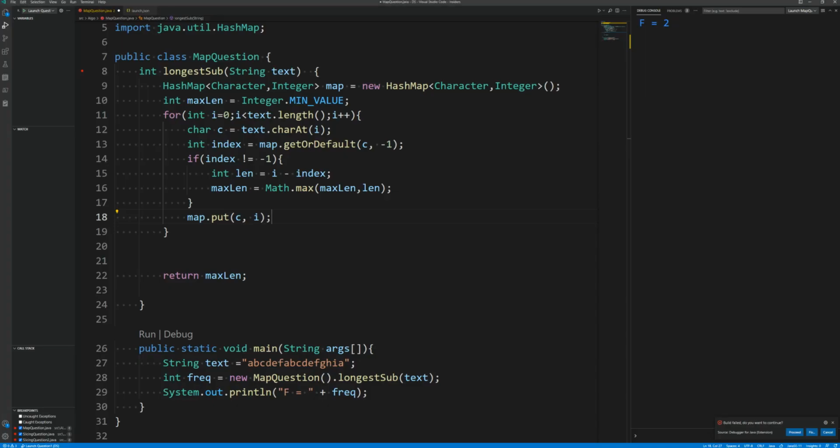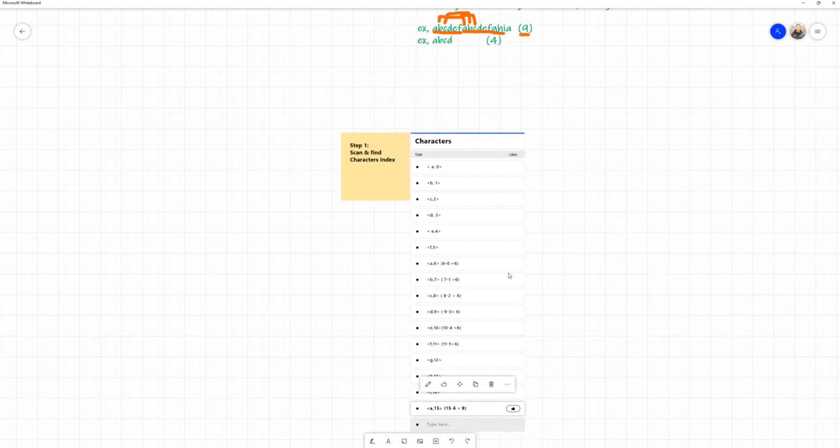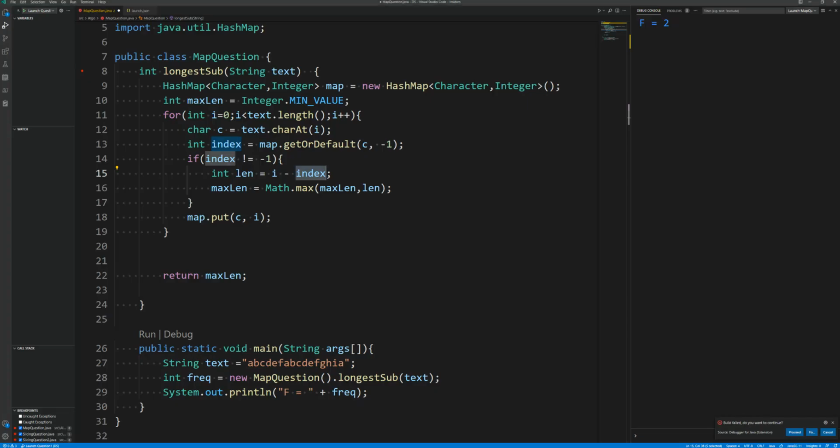So when I'm going through the loop, all the time I keep track of the key with the last index. But only in case I found this key, meaning I have seen it in the string before, I subtract the current index from the last time I saw it, just like A at 6 minus A at 0, and that gives the length.